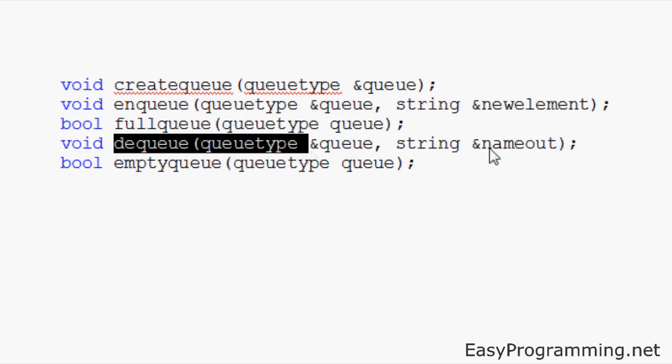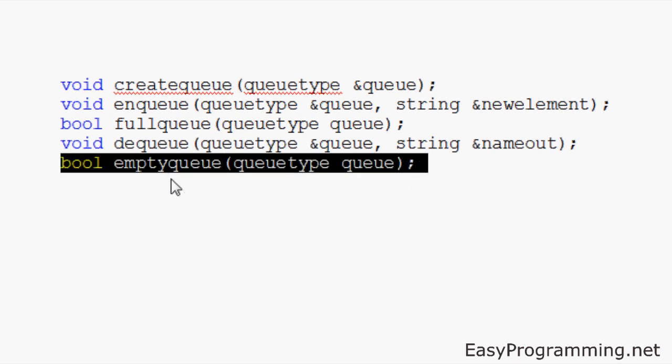Void dequeue is the same as pop. When we do include queue, we'll use pop. I'm sorry, this is the same as delete queue. It removes the front element of the queue, as first in, first out. The input of this operation consists of the queue and the element that's coming out of it. Prior to this operation, the queue has to exist and must not be empty. And that's where the next function comes in, and that's empty queue. Empty queue determines whether the queue is empty. If the queue is empty, then it returns a value of true, otherwise it'll return false.